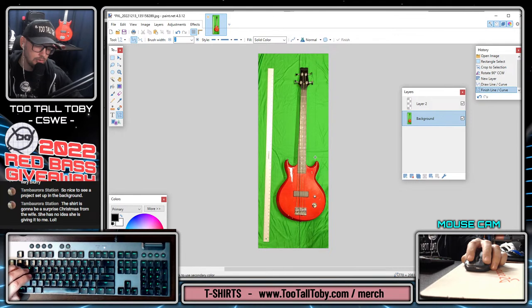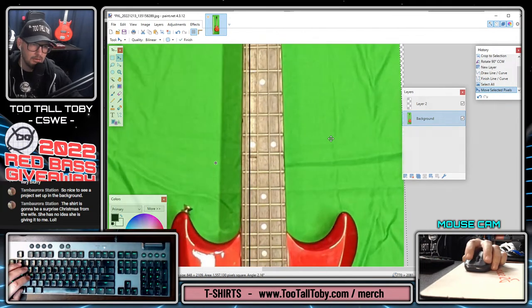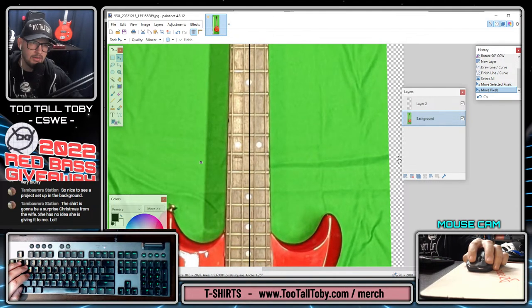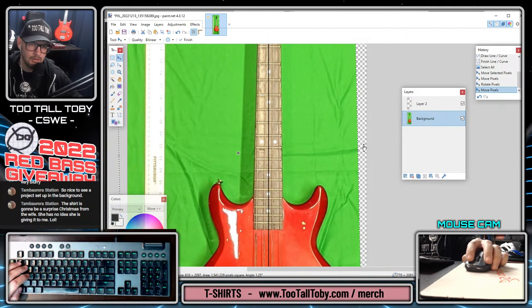Now I'm going to do a select all and a move. Then I'm going to rotate and move this entire thing into place, where that vertical line is going right up the dots on the fretboard. You can adjust the image in SolidWorks, but I think it's a lot easier to do it in a photo editor. You can make those subtle adjustments and get it just right.